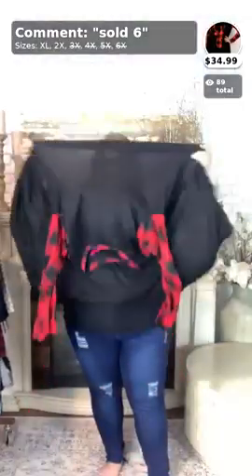Moving on to number six — this is called Hello My Dear. This is another great fall time shirt. I can even see wearing this for Christmas. I'm putting on the 2X in this one. It is such a cute top — you can see it has buffalo plaid on the sleeves, and here in the middle it has an asymmetrical cut with a little reindeer in the same print as the sleeves. I think that is so cute. This top works with either leggings or jeans.